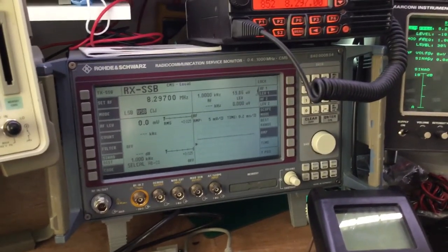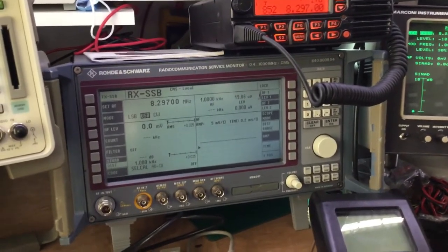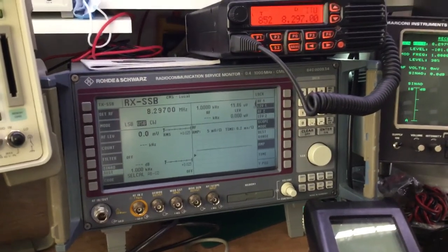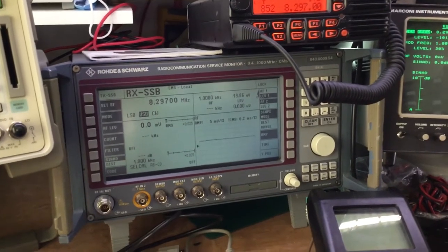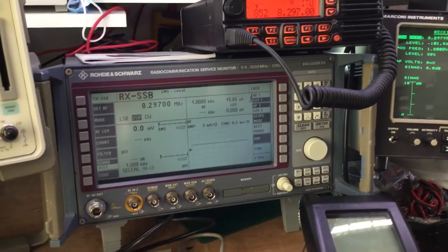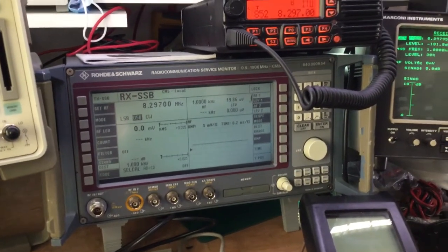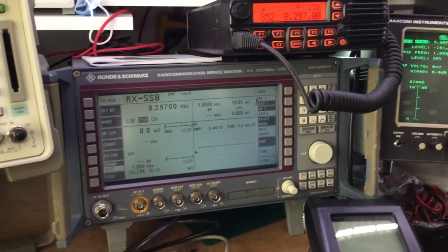And so in upper sideband mode, for example, we suppress the carrier and we have a slight frequency offset above the carrier, which would normally be the frequency we'd be talking on, and that is the upper sideband. Likewise, the lower sideband will be an offset slightly below what would be the carrier frequency, and that produces what's called a lower sideband. So we can switch between upper and lower sideband, and we can use them individually. And then of course we've got carrier wave, where we can use that for sending Morse code, or CW. So those are the different modes.